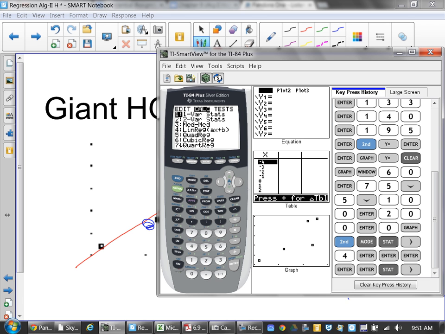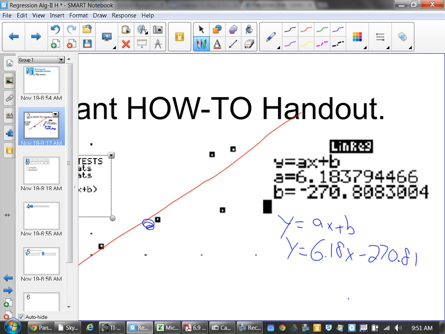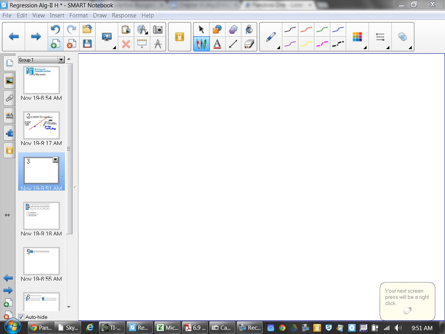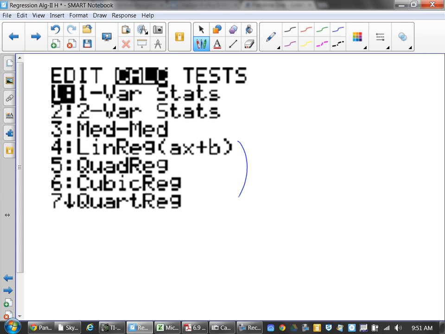What that is saying is that I can write a first degree polynomial, a second degree, a third degree, or a fourth degree. It's telling me that the calculator can do it for you.